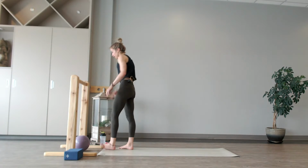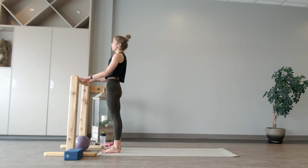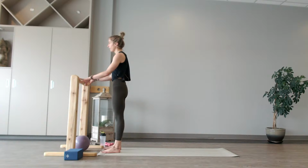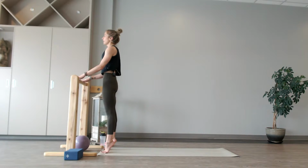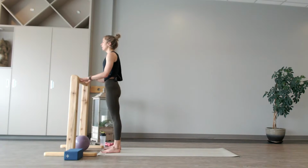So what you want to do here, come up to your bar and face your bar with your hands about elbows distance away. Feet are parallel, hip width. And we're going to relevé, find the balls of the feet. From here, I want you to make sure those hands are light. Chest is lifted. Drop your heels all the way down and up. Down and up.